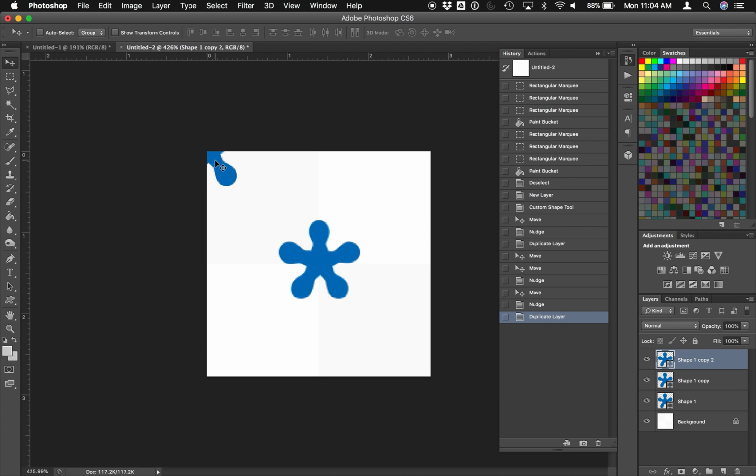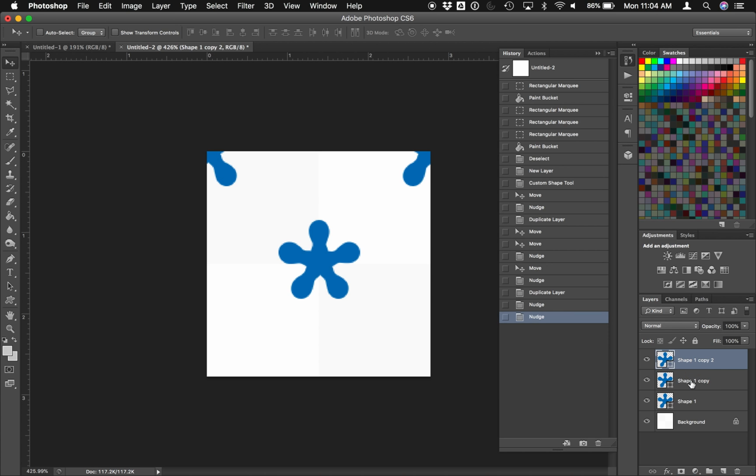Again, I can use my Move tool. I can use my arrows if I want and nudge it over pixel by pixel. If I hold Shift, that goes a little faster, till I get close, and then what I want to do is make sure that I'm cutting it off just in the right spot here again. So you can see there's one, two over, and that should be more or less the same.